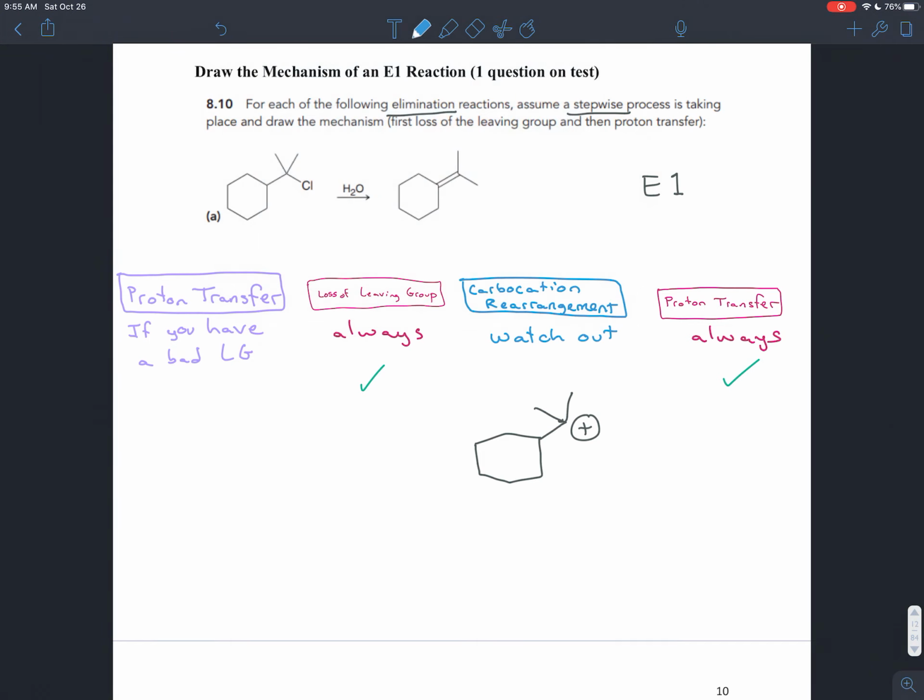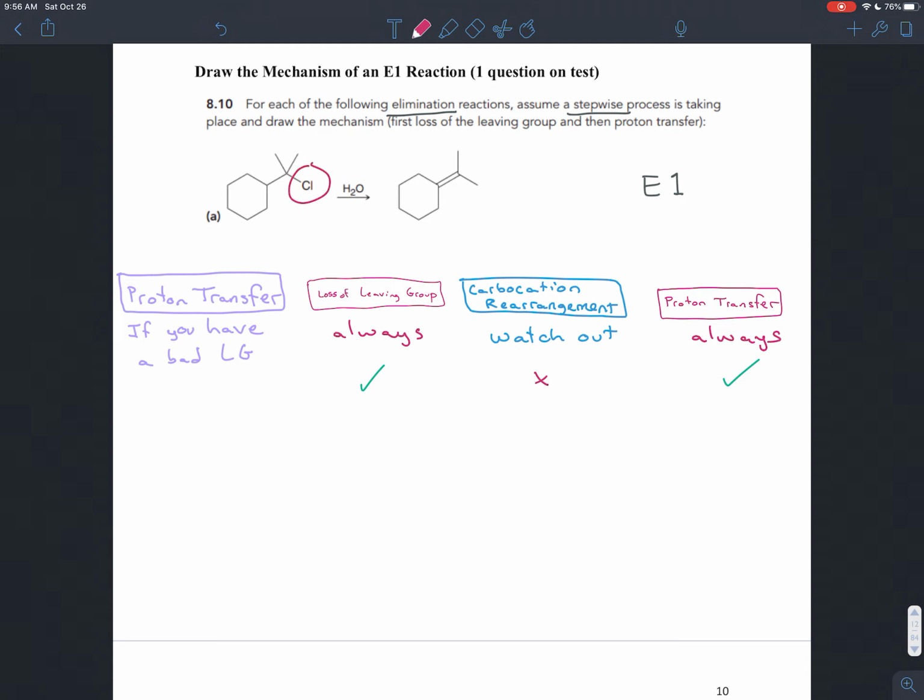Well, it is tertiary. This carbon that has the positive charge on it is bonded to 1, 2, 3 other carbons. And next door, you'd have a primary position, and another tertiary position. But it takes energy for a hydrogen to move over and for the carbocation to rearrange. So unless there's a more stable position nearby, the carbocation won't rearrange. And so here you don't get carbocation rearrangement, so you don't have to worry about drawing the curved arrows for that in this case.